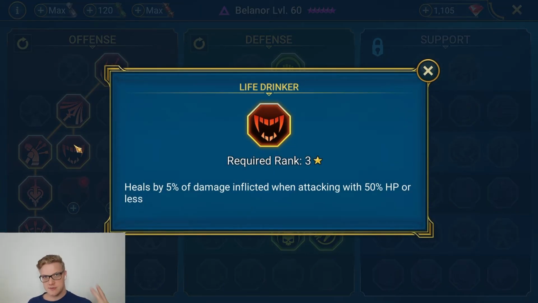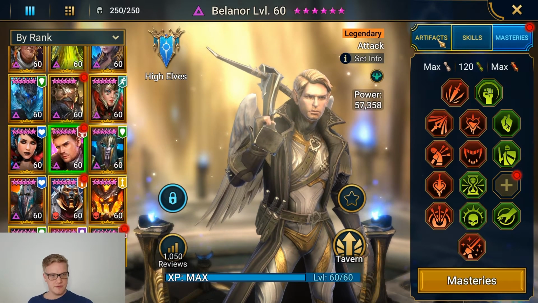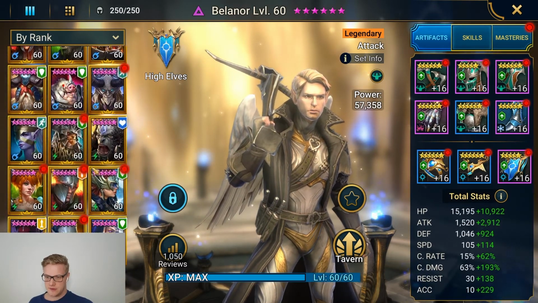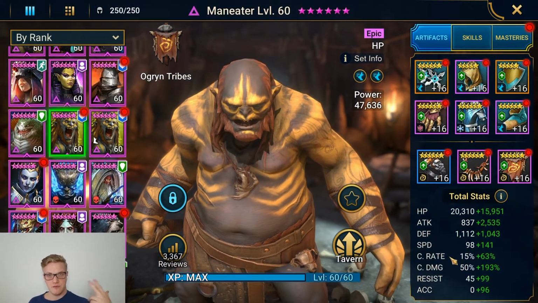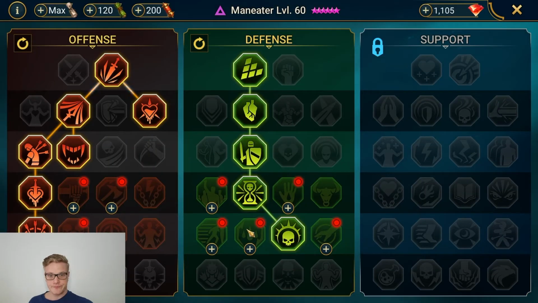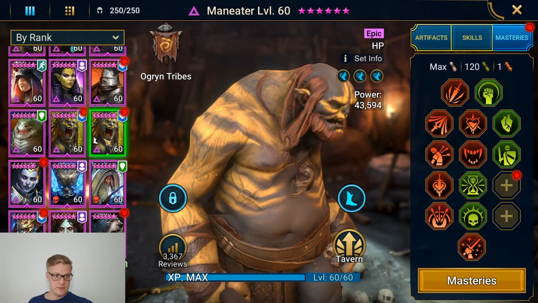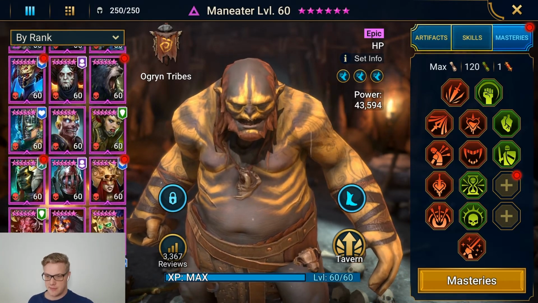Because he's built for so much damage, he will heal up 25% of his HP every time. So he will counterattack pretty often. The same goes for the maneaters. If you have built them with enough damage, they will also counterattack often. You need the Life Drinker, the Warmaster, and the counterattack, of course. And yeah, so these two are the same, except for the resistance, but that doesn't matter.